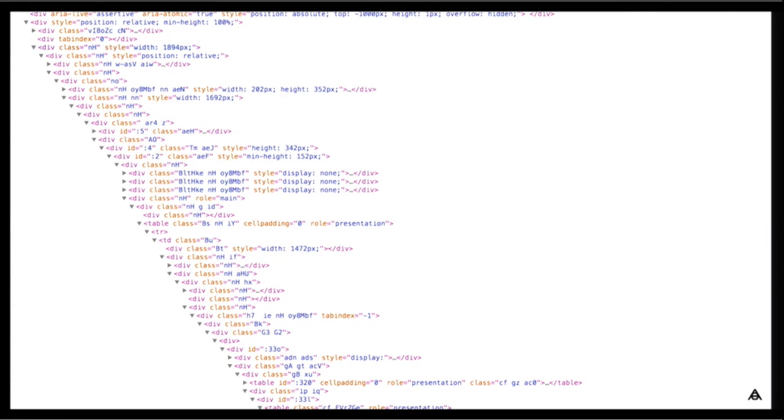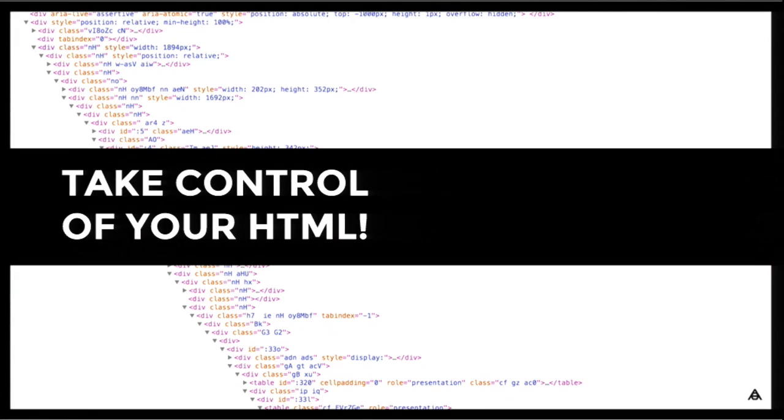This is what the HTML of an application using a lot of widgets looks like. So it's div inside div inside div. You can have some tables to do the layout and so on. So the widgets will produce a lot of HTML elements, and that means that you will have a lot of elements in the DOM tree. And the fewer elements you have in the DOM tree, the better the application will perform. So you have to avoid widgets and take control of your HTML.